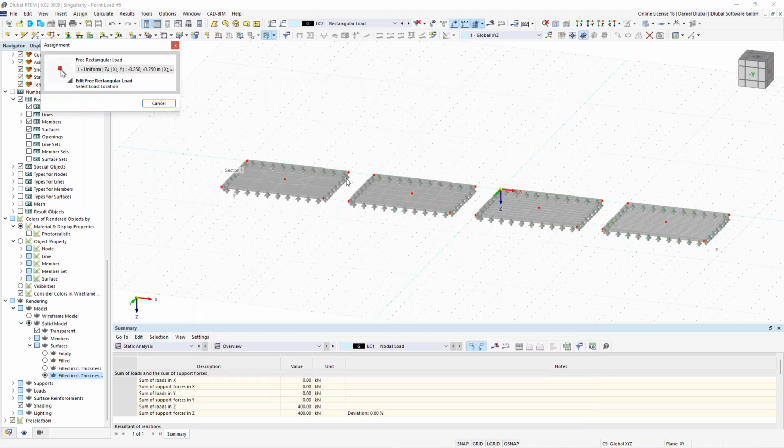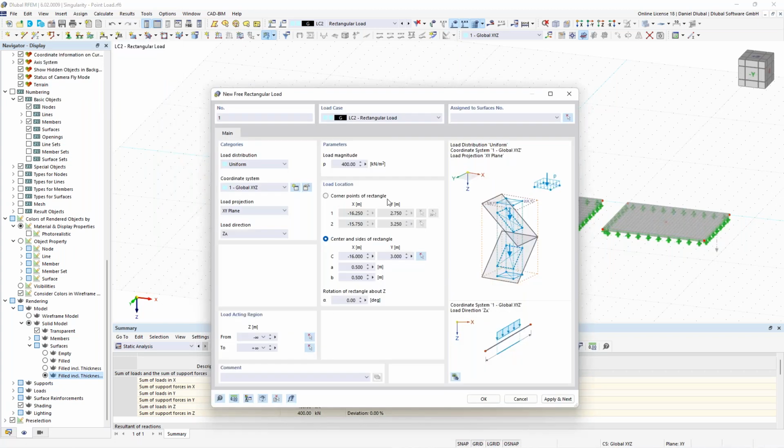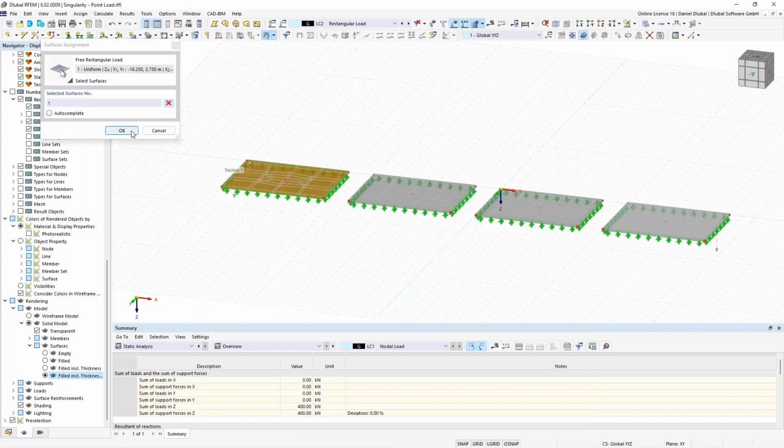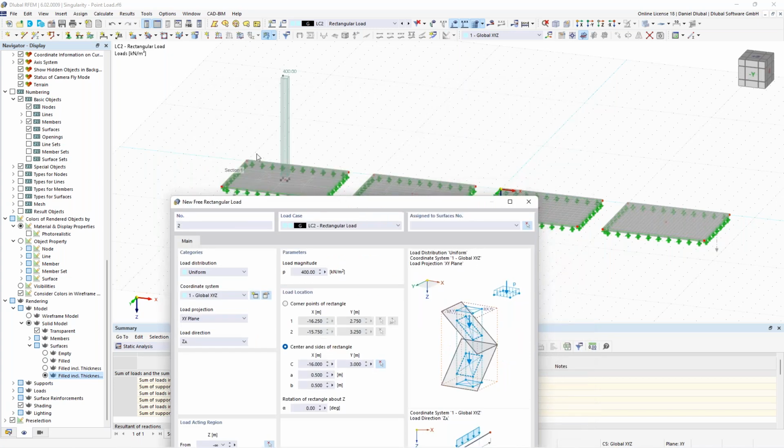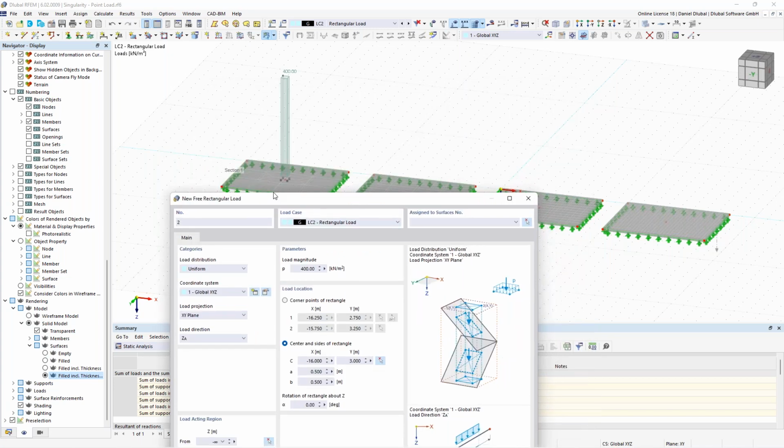The center is this node, where we had our node load, and I refer to this surface. I click apply and next, and now you see this surface load, the new free rectangular load.